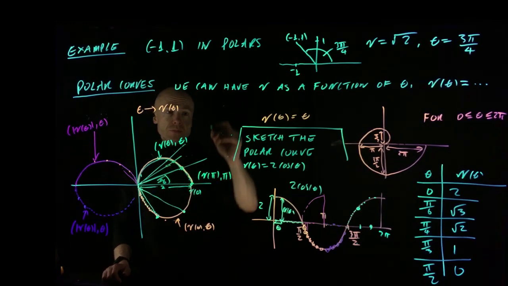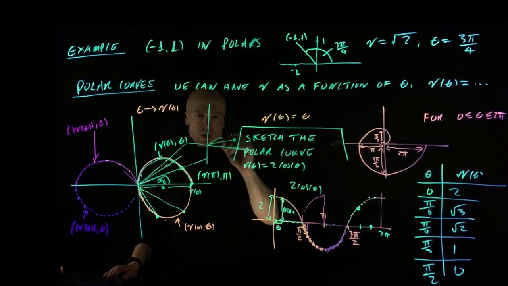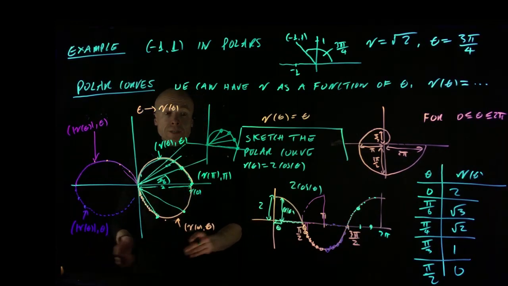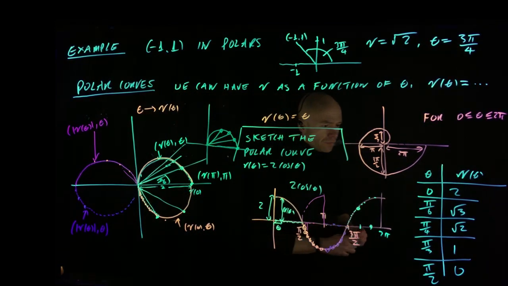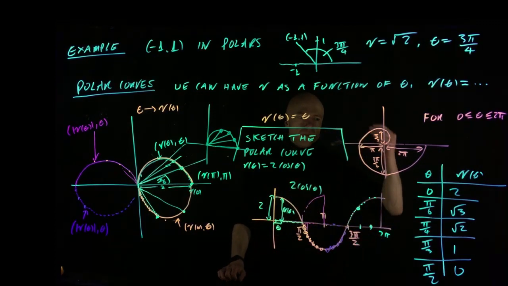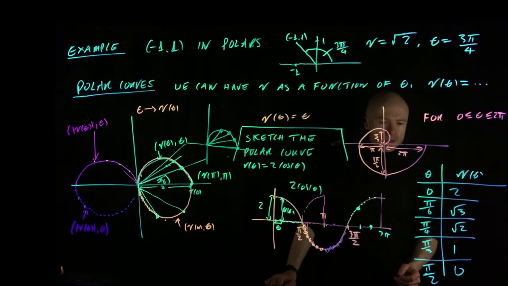And you can just, let me maybe do a different picture, for each angle, you just plot what the r is. So pi over 6, something like this, pi over 4, something like this, pi over 3, something like this, and then pi over 2, it's like 0. So you can just plot them and then put a curve through all these points. So you can't be defeated with this task. Ultimately, you can just make a table, make it as fine as you like, and connect up the points, and you'll get there.